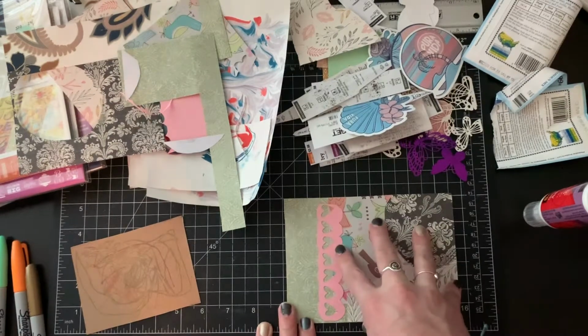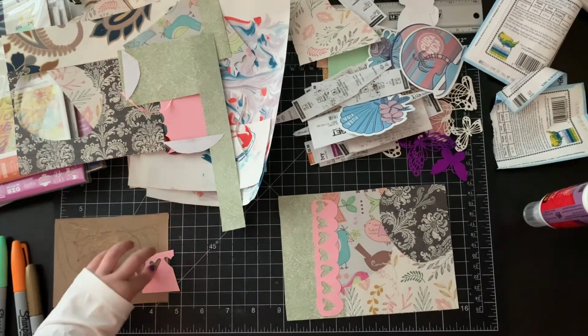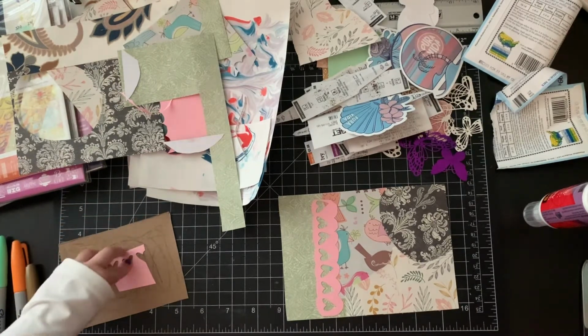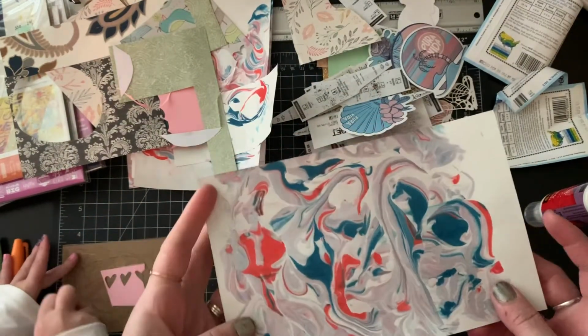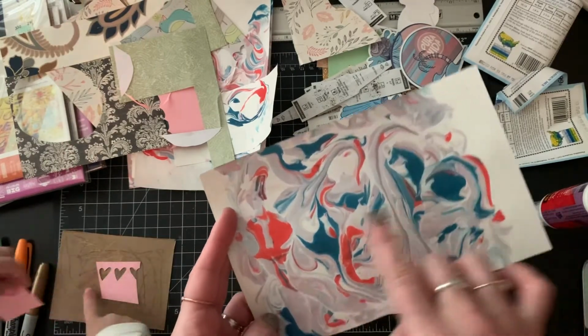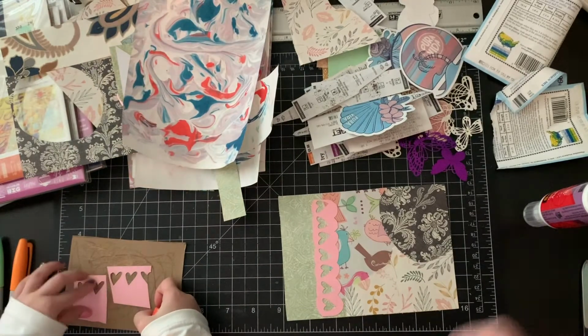Now, if you do not have papers like this laying around, because you don't buy paper in bulk the way that I do, you can make your own paper. If you want to watch the Steam video from this week, on my page, it's paper marbling. This we did very easily. You can also color it.